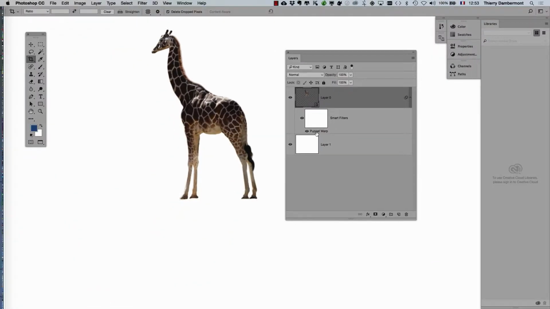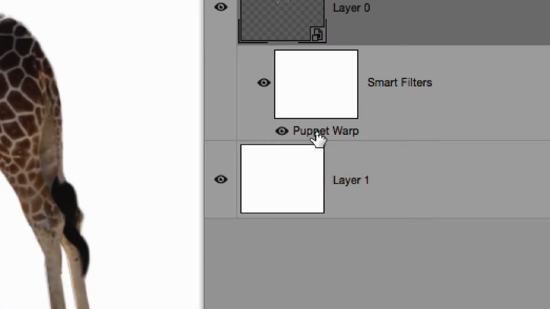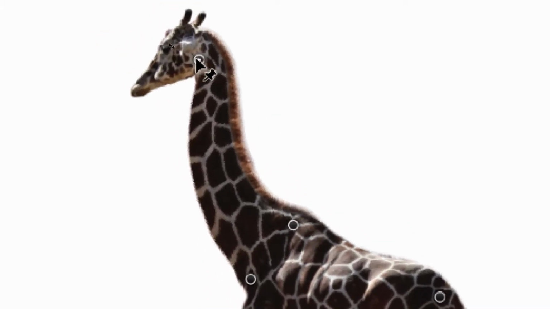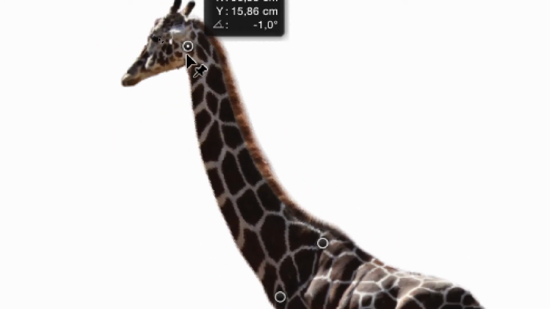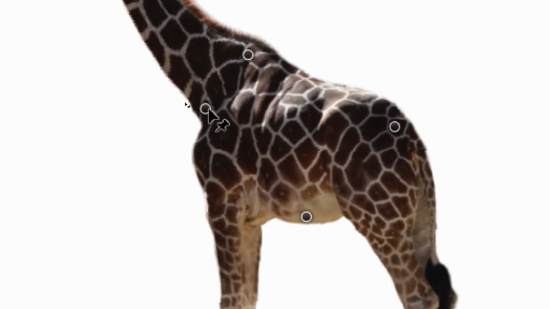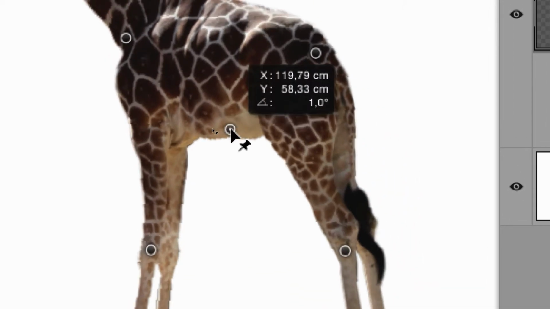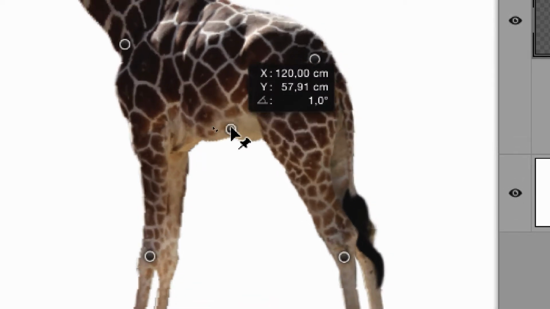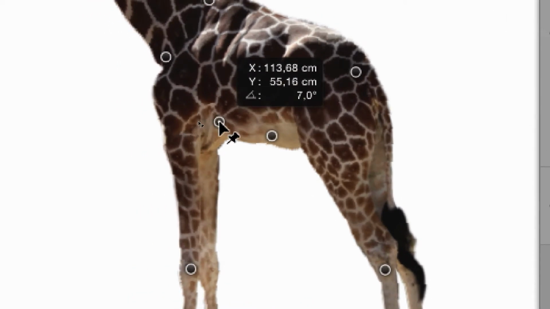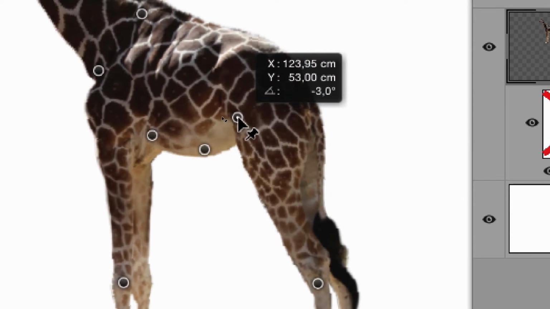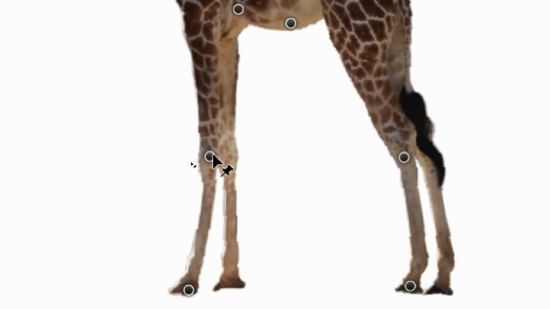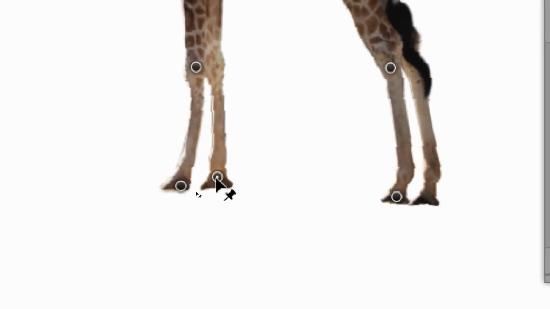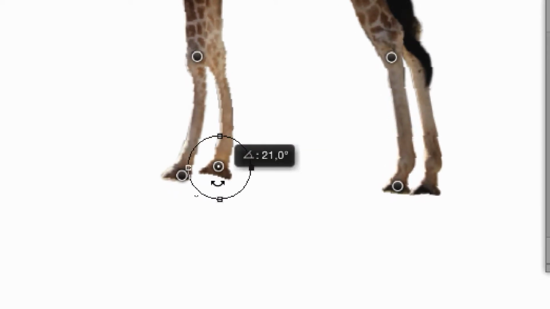Okay, when you double click on the name of the effect, the little pins show up and you are able to move them once again as you wish. So I will make my giraffe a little bit thinner, like that. Why not? Add a little pin. I'm just trying. Yeah, great. Move the legs. Rotate the legs with the Alt key.